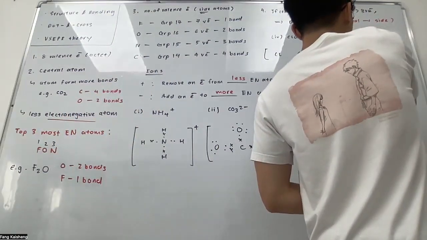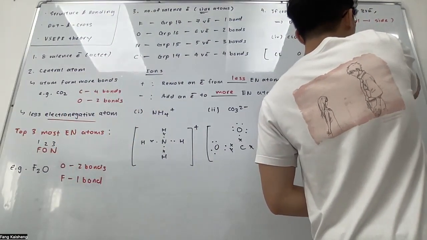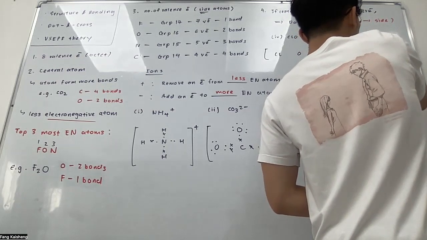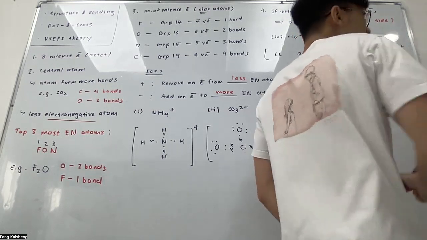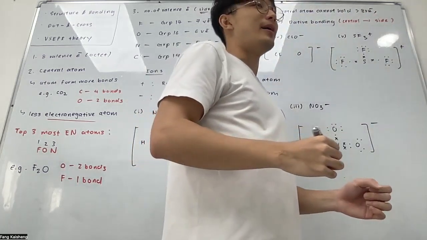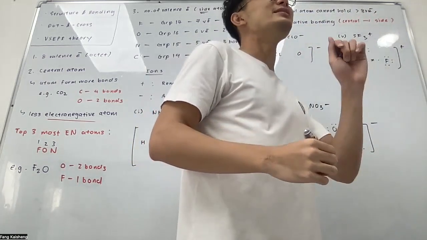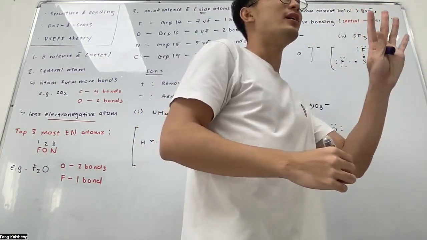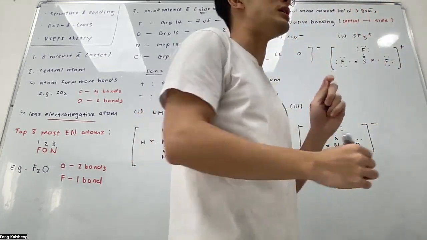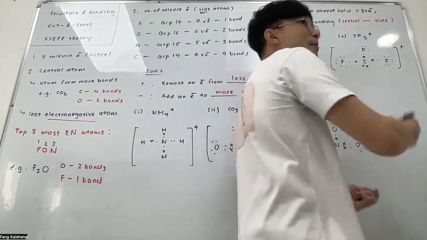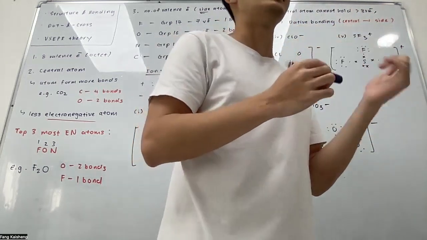Fluorine is a single bond, so just draw a single bond for all the fluorines. So something like this. Can you see that? But you notice sulfur must have 5, right? You notice I've only drawn 3 in bonding, so the other 2 is just a lone pair. That's the answer. That's it.